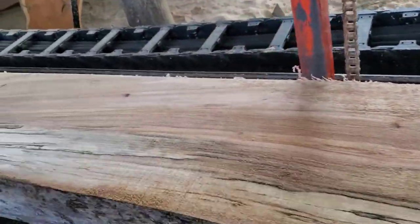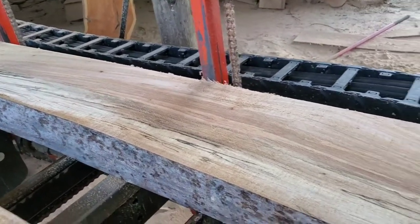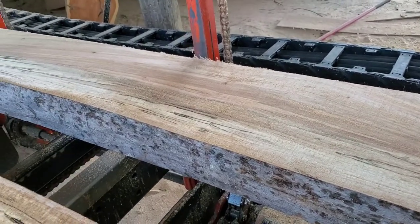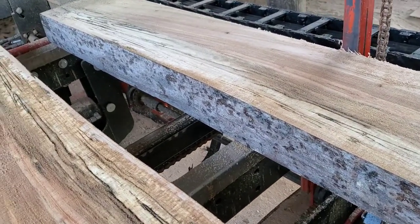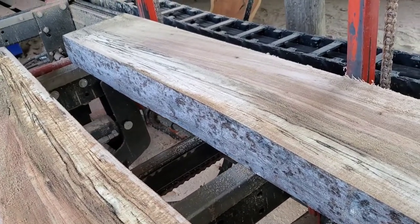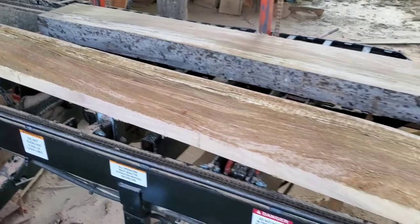I'm not gonna lie, ash smells pretty good. I know this is gonna sound stupid, it has a sweet woody smell to it. It doesn't smell like any other wood I've cut. It just smells good. I would not mind having something made out of this, like inside of a closet or something like that. Oak, when you cut it, can smell one of two ways. It can smell really bad if it's been sitting for a while and kind of sour, or it can smell like fermented fruit, like you would have in a wine barrel.